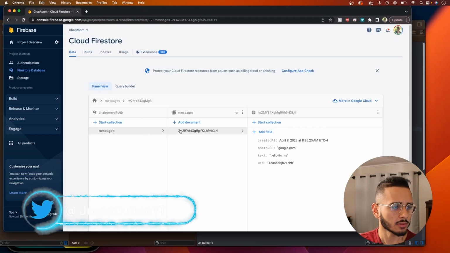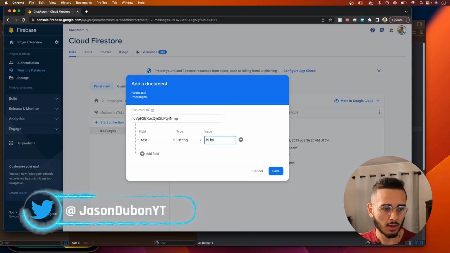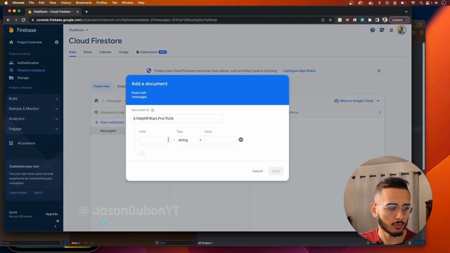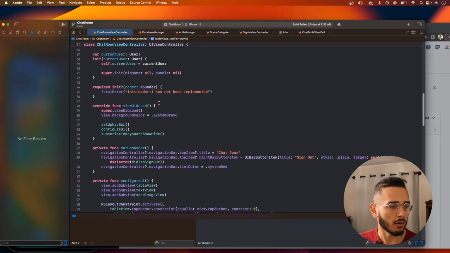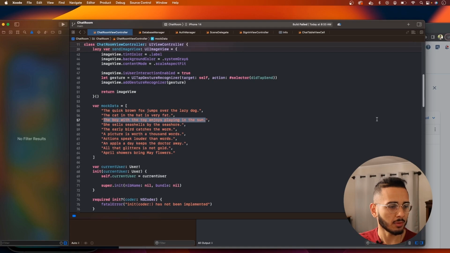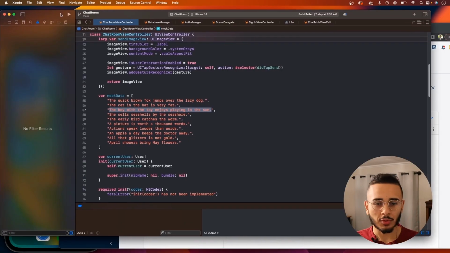Before we do, I'm going to add a few more documents. I'm just going to do the text: Hi, bye, save, auto generate text, and let's copy some from the boy with the toys enjoys playing in the sun. Such a random sentence. Save. We'll just do 3 for now.